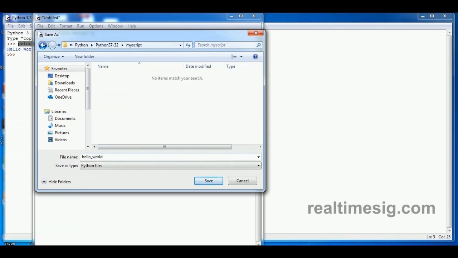My file name can start with letter or underscore, and it contains letter or underscore, sometimes numbers. Possibly use lowercase all the time, and extension should be .py.